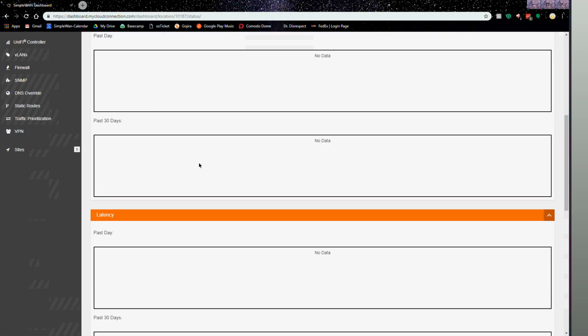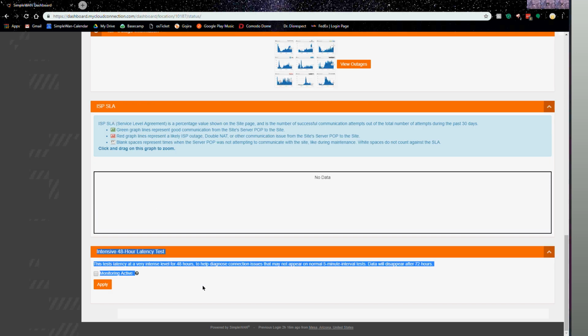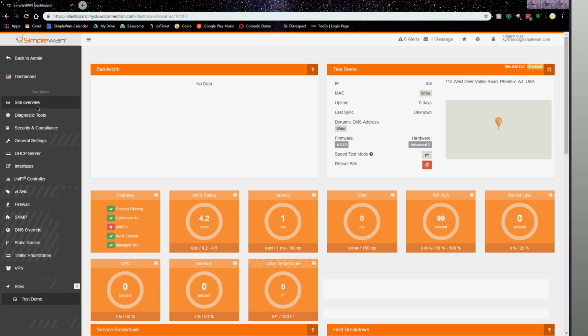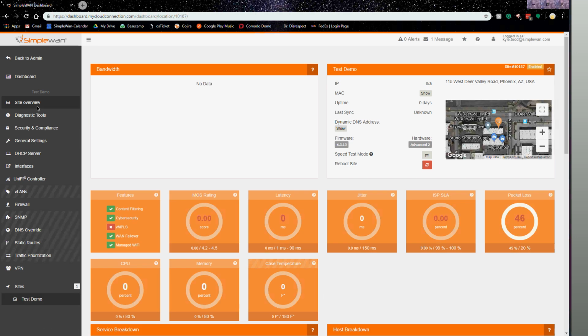So also after this, typically what we suggest customers utilize is the 48-hour intensive latency test. This will send 10 ICMP pings every 30 seconds to the WAN IP. And at that time period, we'll show you very granular results on latency and packet loss on this connection for the last 24 and last 48 hours on the site. After this has been completed, the site is up and online, and from there, you're just waiting for check-in information.